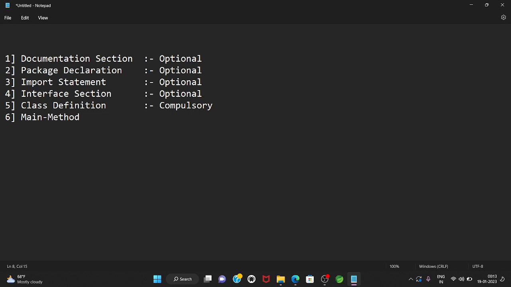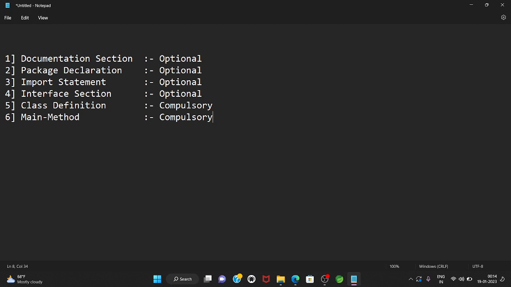Also, if we are using command line arguments in our Java program, then we need to pass the argument in the main method. So the main method is important, and it is compulsory. Only two sections are compulsory to write in our program. So these are the six sections.